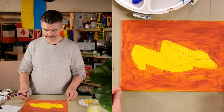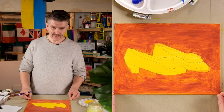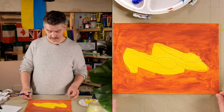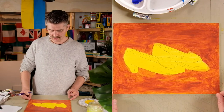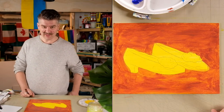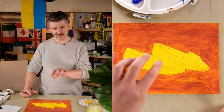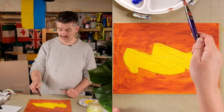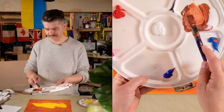Okay. Now, I'm not sure what that looks like on camera. This does look a little orangey. It's definitely more brown. Kind of looks like a dried scab or something. So this looks a little bit more orangey on camera than it is in person, but I'm actually really happy with the way that turned out.